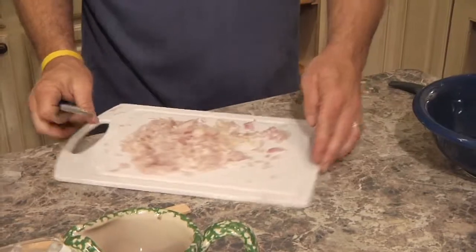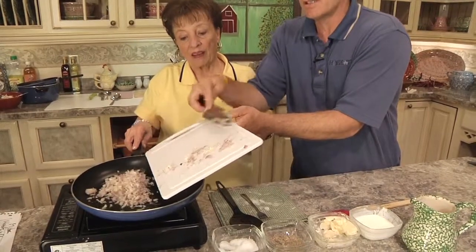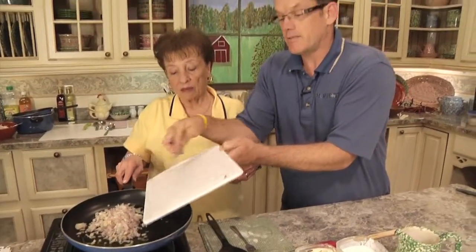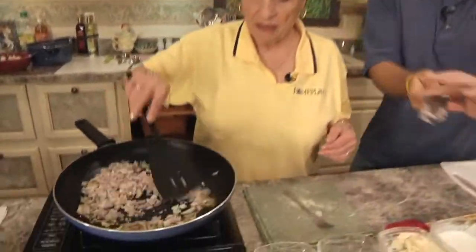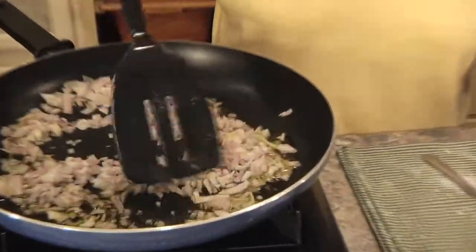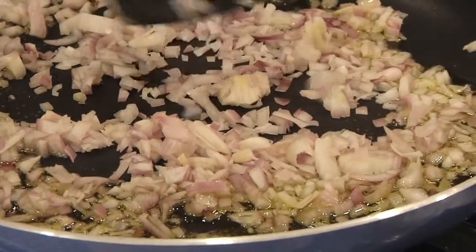Now this is morel season. That's why we decided this would be a fun dish. I've never seen so many morels as I see here in Ohio. Wow. I haven't had a chance to hunt for them recently. You know what? I don't think I ever had a morel. They're beautiful. I like chanterelles like you, but we'll get into a dish like that someday.